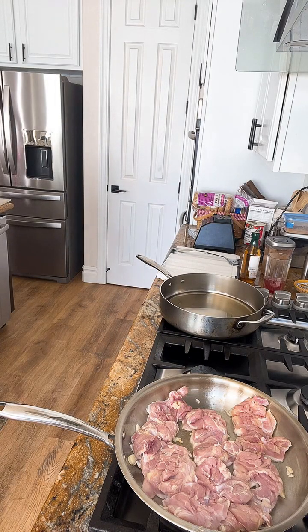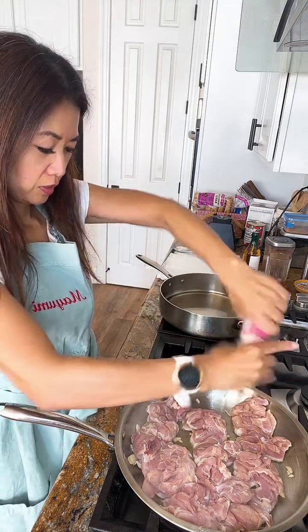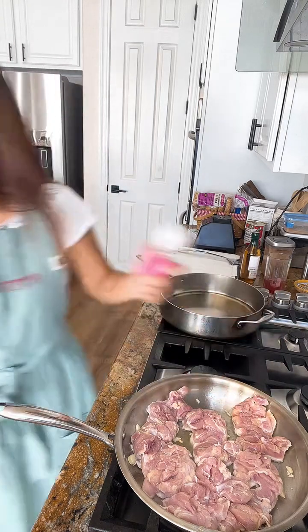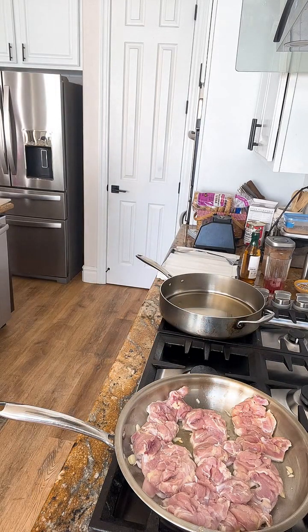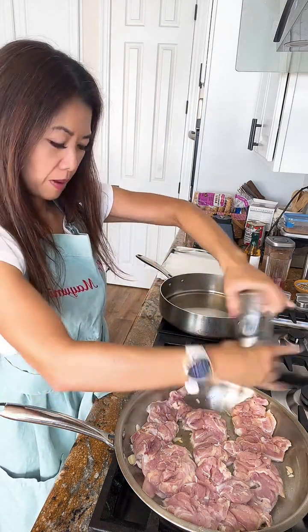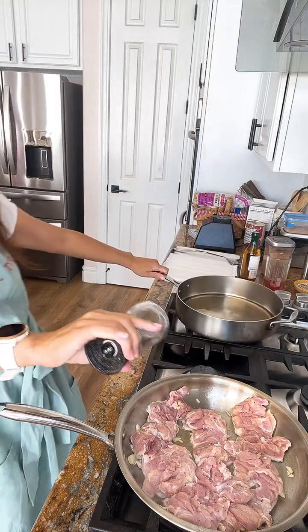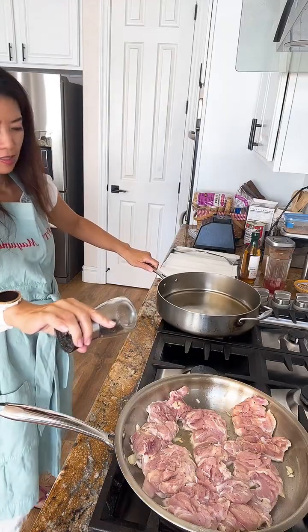So a little bit of salt here. And a little bit of pepper here. And I'm heating up for this one too. It takes a little bit of time for the oil.